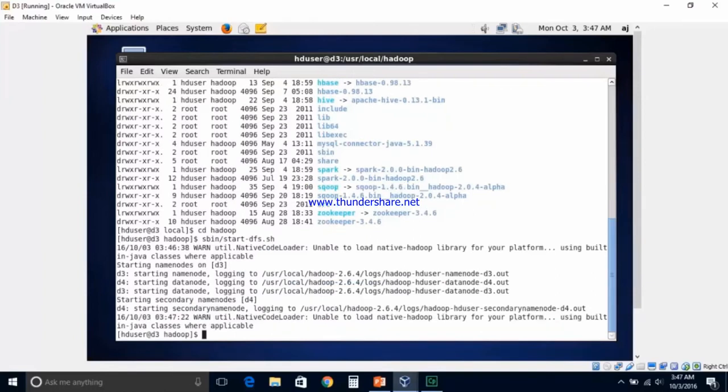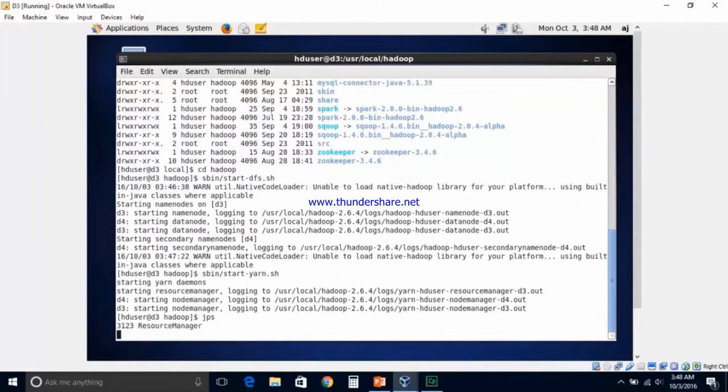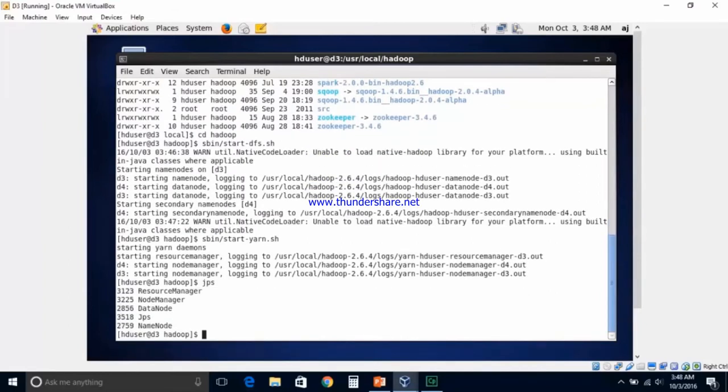Start the processing-related daemon, which is yarn, using the command sbin/start-yarn.sh. Note that the node manager is started for both the machines D3 and D4. Check the status of all Hadoop daemons using the command jps for the machines D3 and D4. Note that all daemons are active in both the machines.